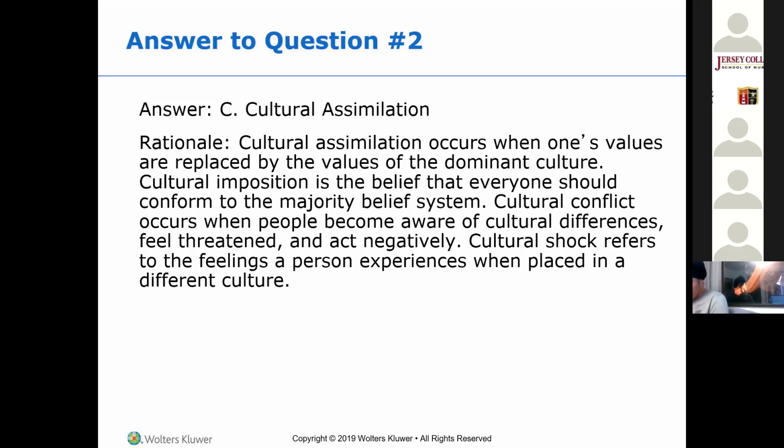All right, so cultural assimilation is when one's values are replaced by the values of the dominant culture. Imposition is the belief that everyone should conform to the belief system that's currently in place. Conflict is when you become aware of different cultural differences and you feel threatened and you act negatively. And shock refers to the feelings a person experiences when placed in a different culture.